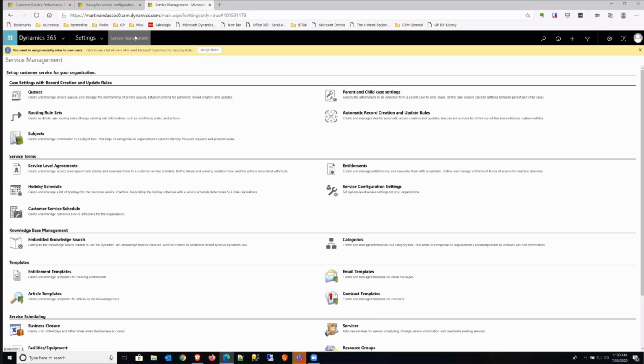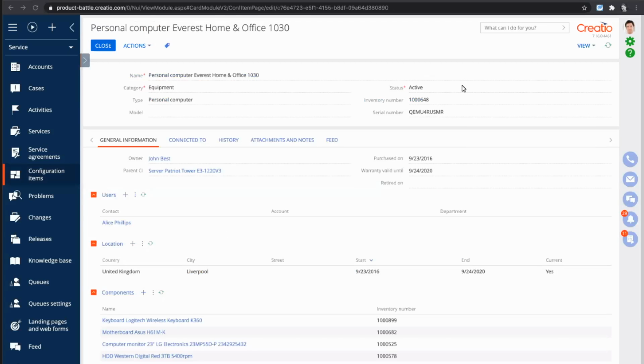Okay. Well, in this case, let's switch back to my screen and continue with the discovery of the features and functionality that we might have here. What I would also mention is an important foundational out-of-the-box capability of Creatio, taking service management a little bit further, to the next level, with our problem, change, and release management features and functionality.